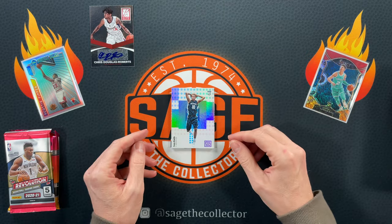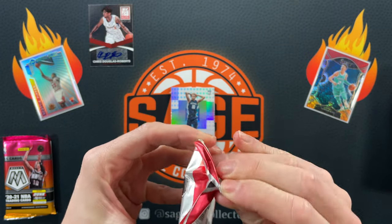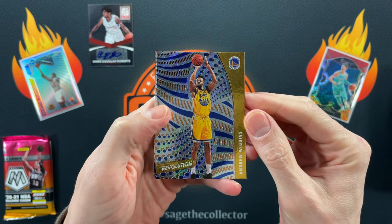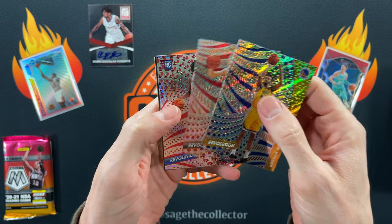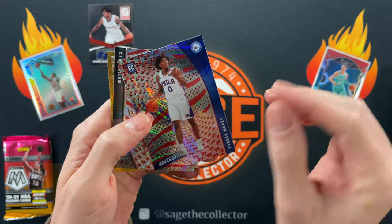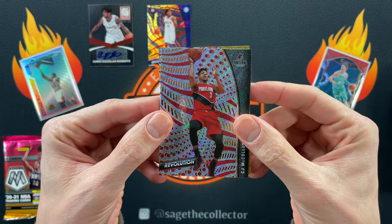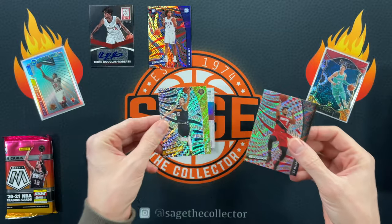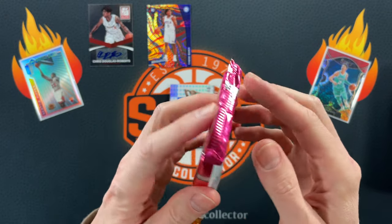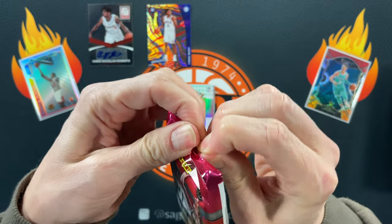All right, Revolution TMall edition. You get your Asia parallel right in the middle of the pack. We got recent All-Star Andrew Wiggins, Kevin Huerter, and our TMall parallel is very cool — Tyrese Maxey. Got a CJ McCollum, we got a gold but they fool you — might just be a Laker, and it's not, it's the Joker. Still cool. Here we go, here's the big boy — this is like a 50 or 60 dollar pack just by itself, so this is half or more of the hundred dollar value for hobby.